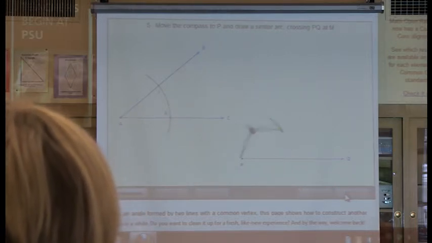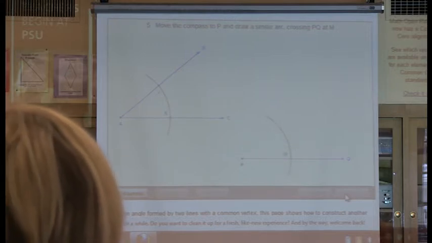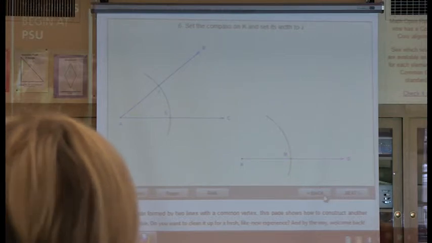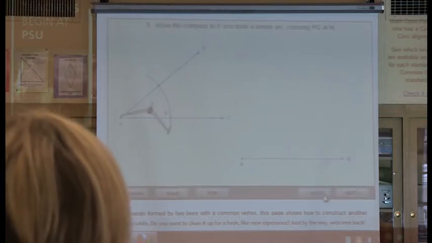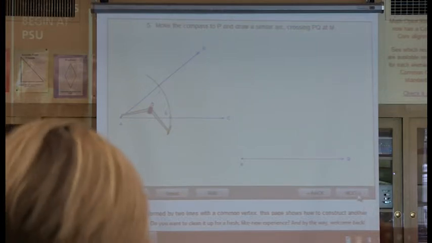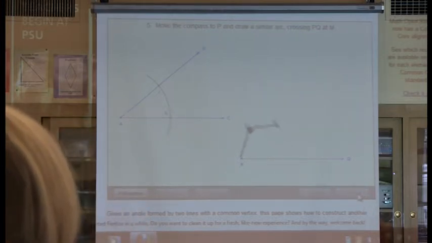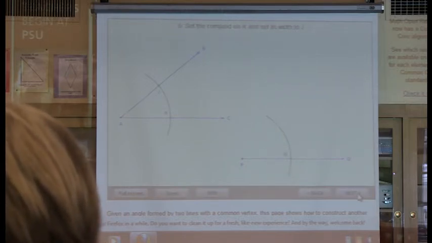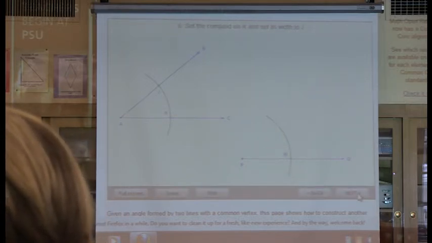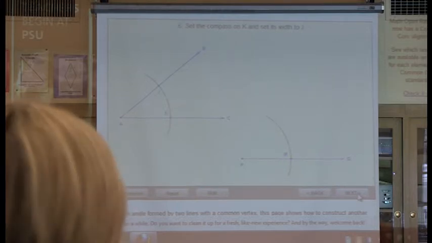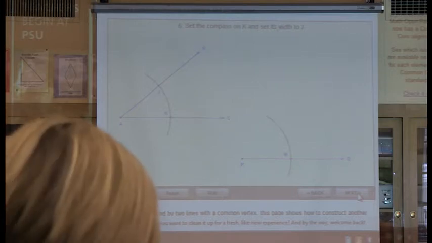Okay, so now we're going to take that same arc length. The compass did not change, and you're going to swing that arc on the second one, on the new one that you're drawing. Okay, so after the original arc, you move your compass over, swing your compass, so now both the original and the new one you're drawing have the same arc on them, same radii length. Radius, radii, length.